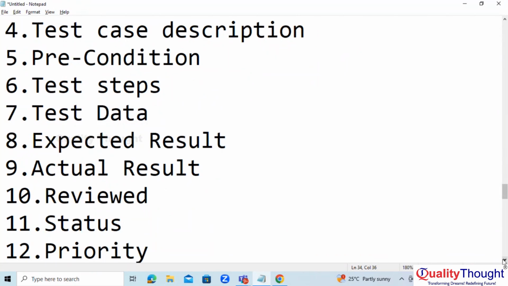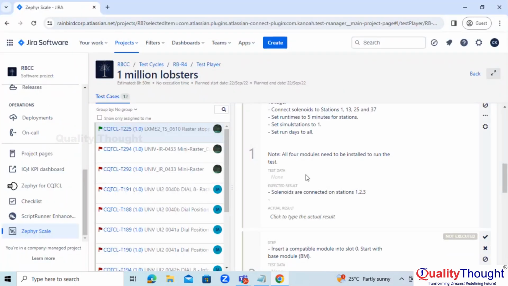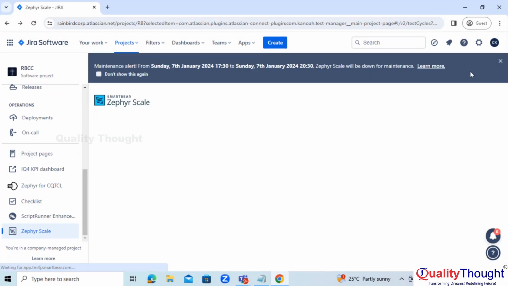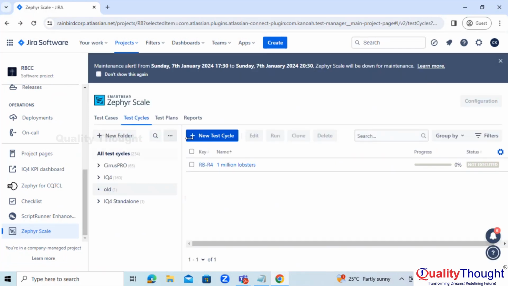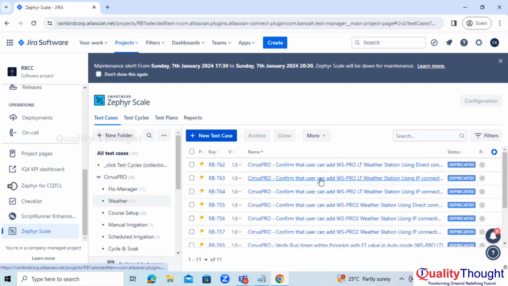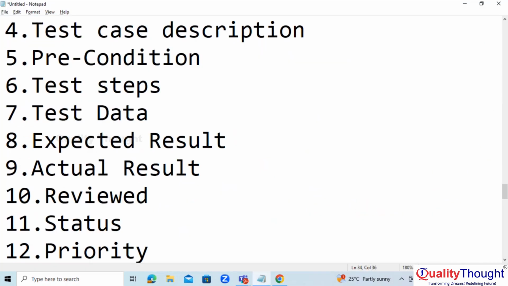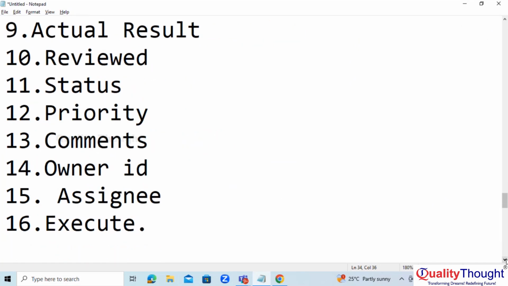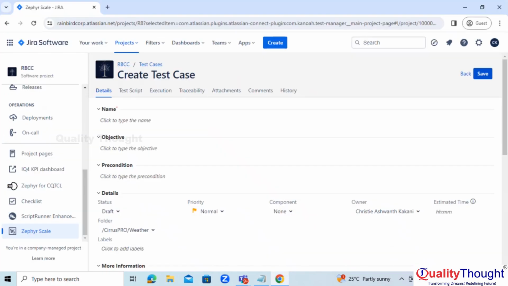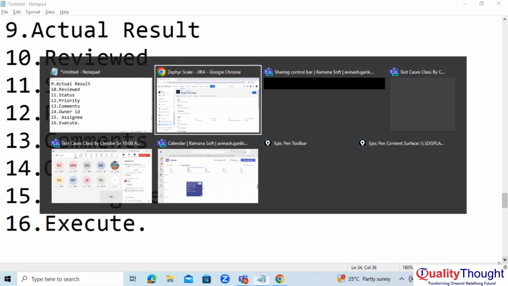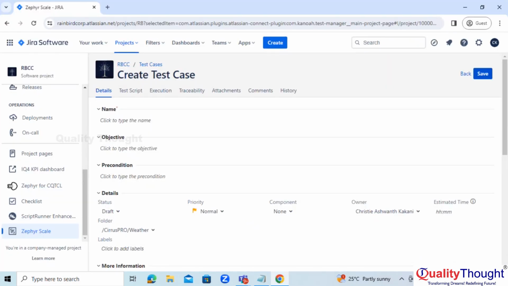So this reviewed, we have seen that who has reviewed, his name would be populated. Priority we have seen, status we have seen, comments. What is this owner ID? Owner name. Okay. Assignee. Where is this assign came from?